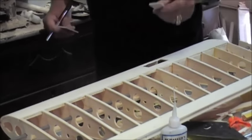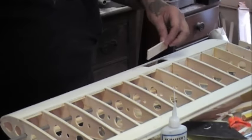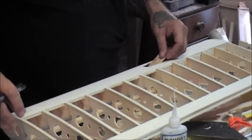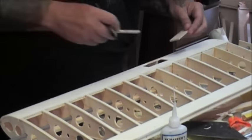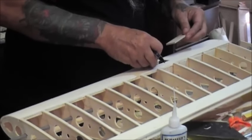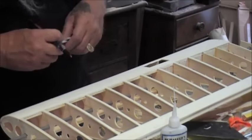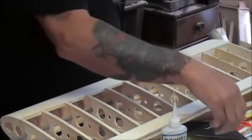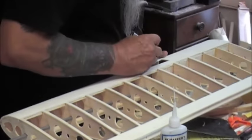Okay, we have two plywood floors here, and well, they really aren't quite wide enough. Cut them too small. That's wide enough, I guess. Wide enough on one side, but not on the other. What's up with that? So we have to relieve this. It must not be square.